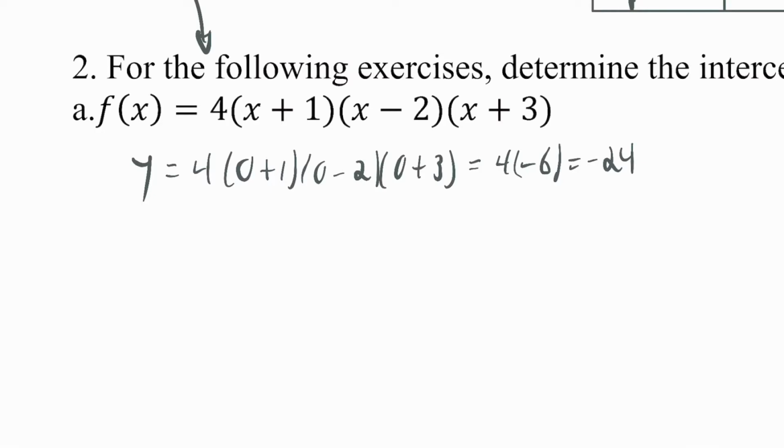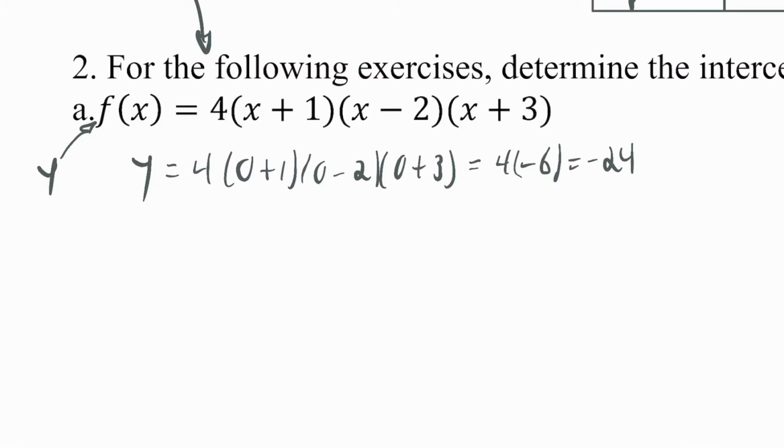Now, if we plug in 0 for y instead of x, and of course, y and f of x are sort of interchangeable. Y is the variable of the output. F of x is basically giving the formula, f of x equals what the formula is, but also the expression f of x emphasizes the name of the function and the input variable, but f of x is always equal to the y coordinate.